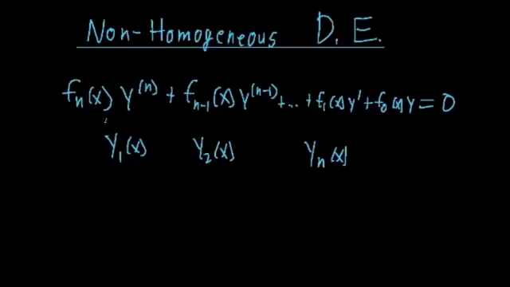And we know that if we were to take a linear combination of these n linearly independent solutions, so c1 times y1 plus c2 times y2 plus all the way up to cn times yn, where these c's are just n different arbitrary constants, then the linear combination of solutions is also a solution. In fact, we like to call it the general solution. And I'm going to denote the general solution to the homogeneous differential equation as y sub h.